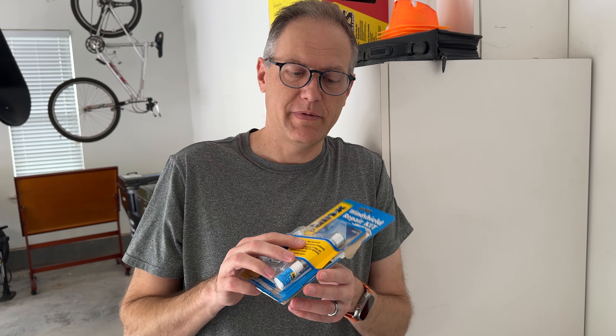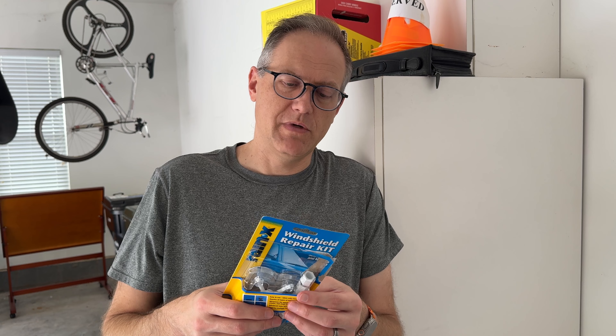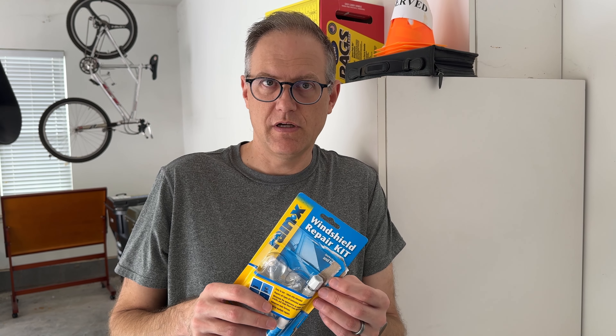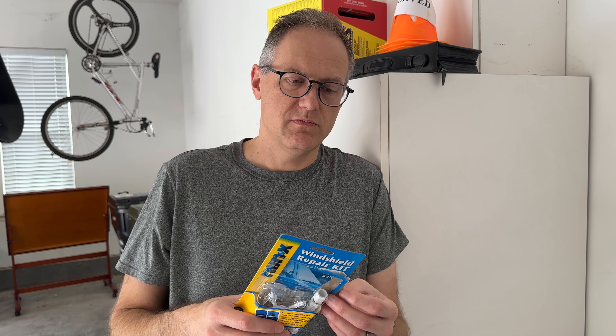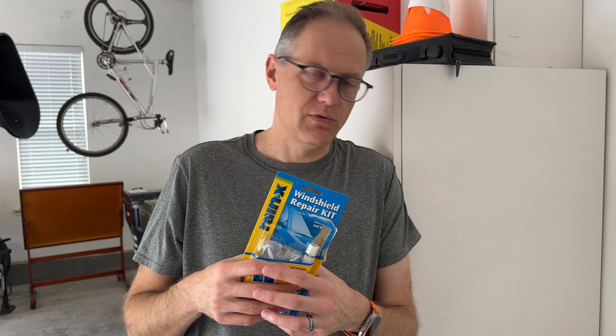This was pretty easy. It took about 10 to 15 minutes total time and I did two cars. I probably have enough to do it two more times. I haven't tried any other brands, but I would still recommend it because it took probably 75% of all the rock chip away, so it's definitely a lot less noticeable. It's not 100% gone, but it did a decent enough job. In terms of difficulty, I'd say a one out of five — you could easily do this and you're not really at risk of messing anything up. Hope this video was helpful — catch you next time.